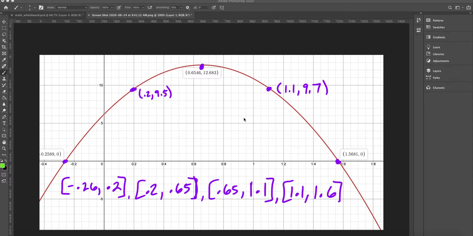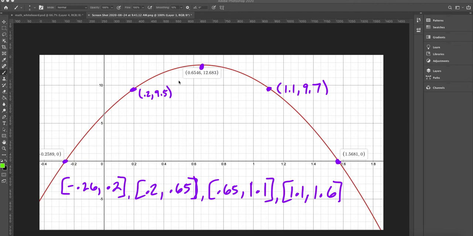Hey math kids, today we're going to talk about how to figure out your average rate of change on your data by using the equation. So you might be wondering, why am I showing the graph? We need to create those symmetric intervals again, so I just want to go over that real quick.